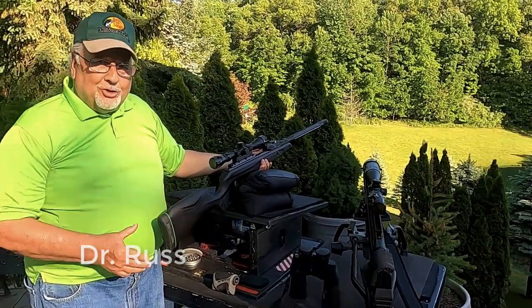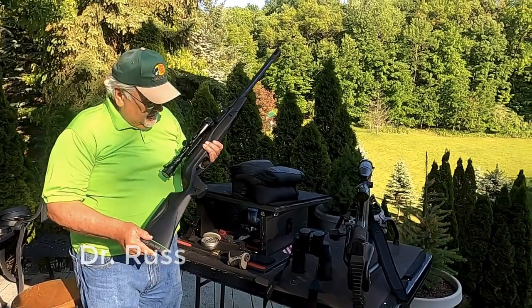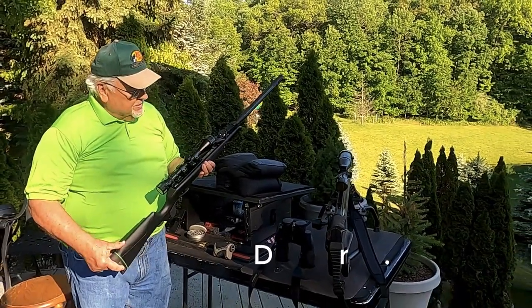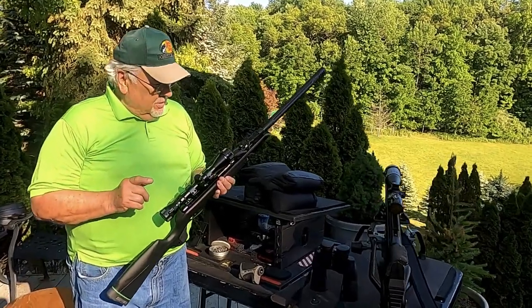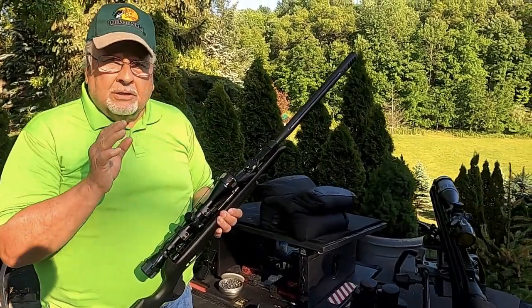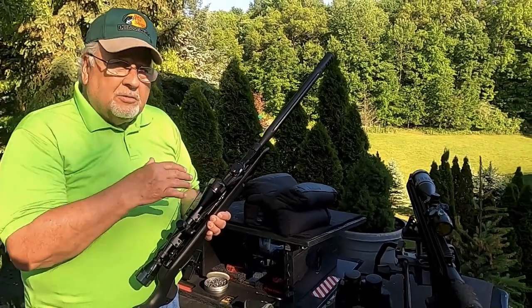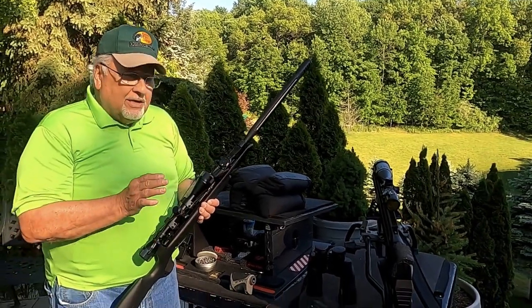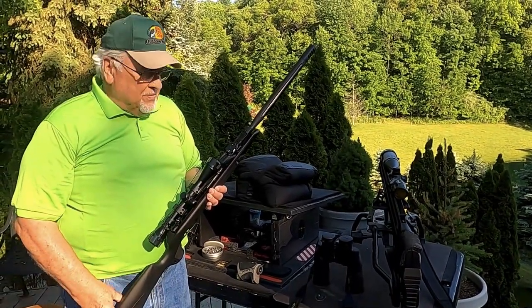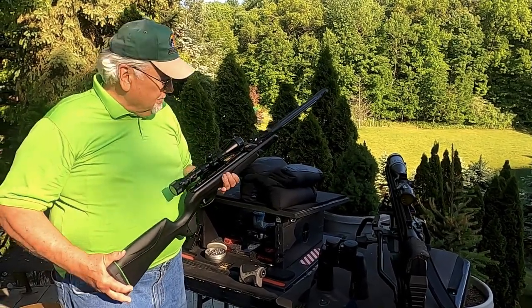This is our shooting deck. And today we're going to be testing this Gamo. This happens to be the Swarm Maxim G2. And the G2 is different from the Generation 1 right up here. This is a multi-shooter. And this lays down flatter. It accommodates scopes a little better. Other than that, I think it's pretty identical to the G1.